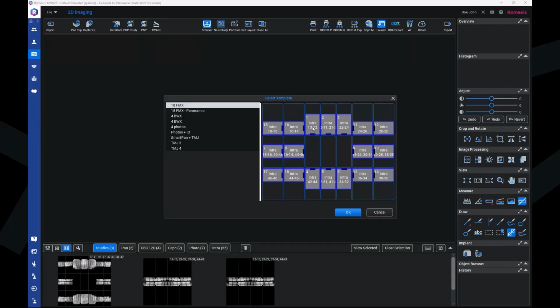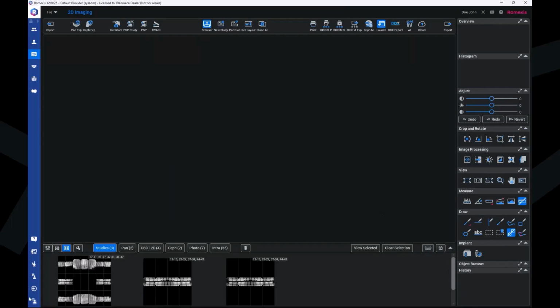And if you are not using the AI for the tooth recognition, then we have here also this full mouth series. Then you would have this capturing order 1, 2, 3, 4, 5, 6. So you can define the order in which you capture the images, so that when you are capturing them, Romexis will automatically position them in this order.